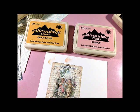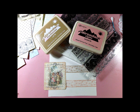For me, here's where all the fun begins. Now that I have my image and what cardstock I want to use, it's time to find the inks to match. As you can see, both of these inks match pretty good, but for what I want to do, I stamped using the darker ink, and I'm going to shade my project with the lighter ink because they both look pretty good.